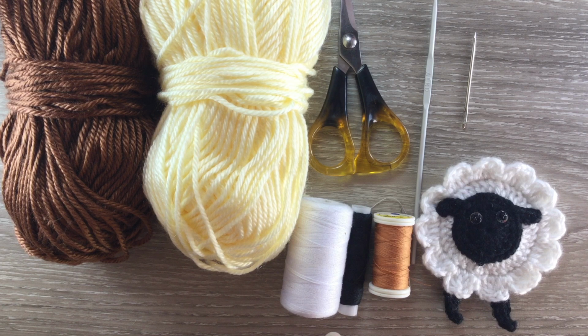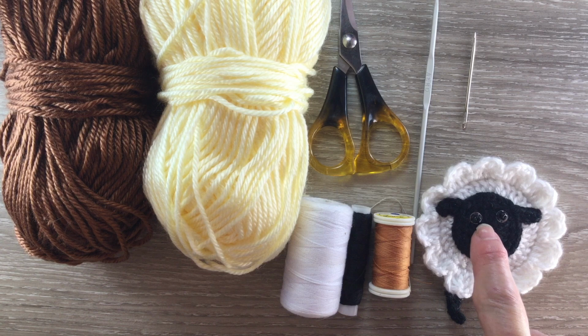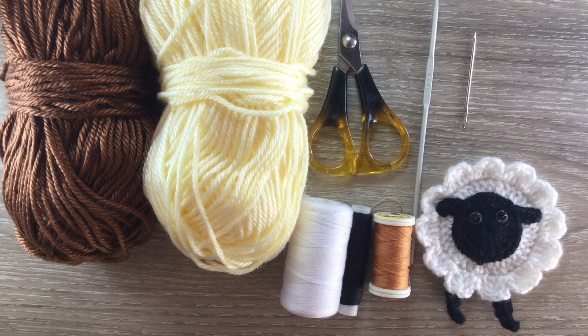For this sheep, I used sequins and black beads for the eyes. What I'd really prefer is tiny white buttons, but my craft store closed down, so it's a real trek to get to another craft store, so I'm having trouble getting supplies at the moment.